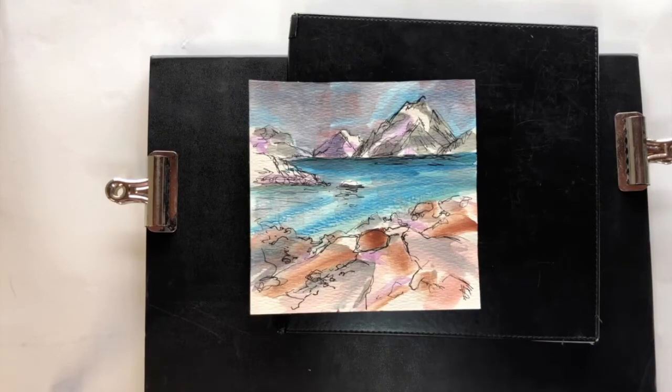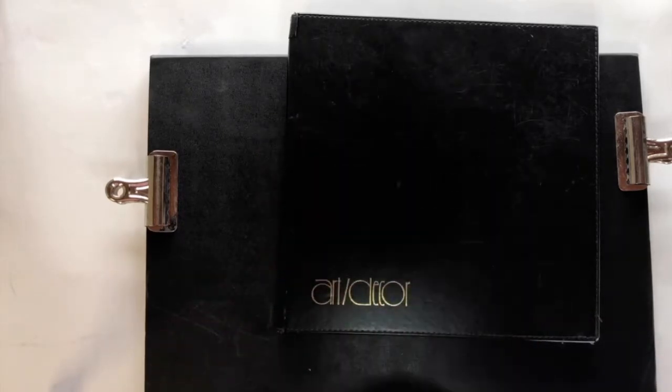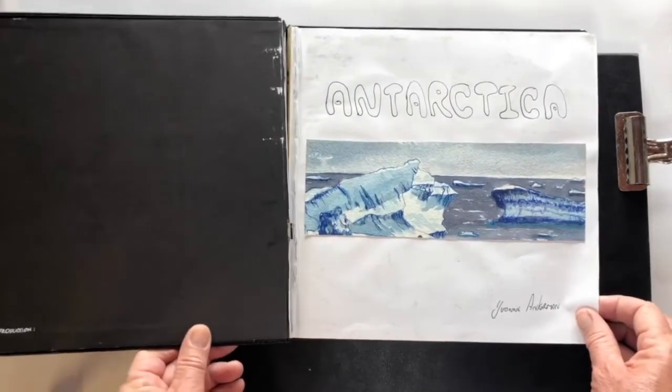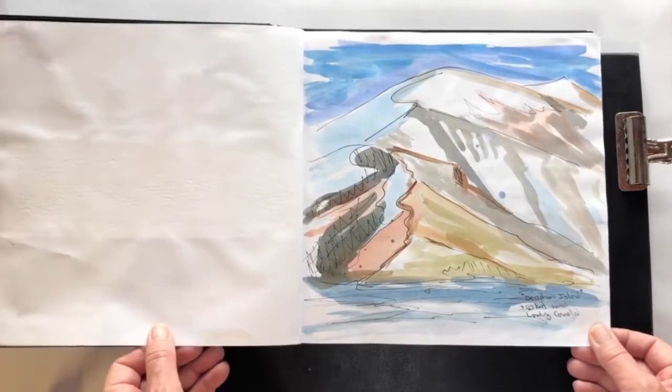Hello again and welcome to my travel sketchbook. Today I'm going to show you some of my first Antarctica sketchbook. The paper is not great but it was what I had on the ship at the time, as I work as an expedition artist on board. I'd just like to show you more or less what I did when I was there — just always the first impressions. You can see the book is falling apart a bit; it wasn't the best quality, but this book is really special to me.